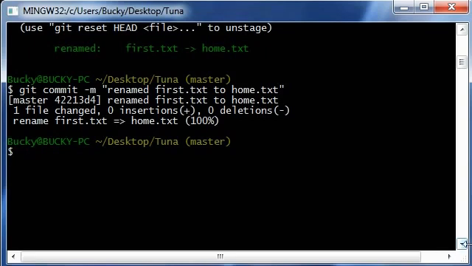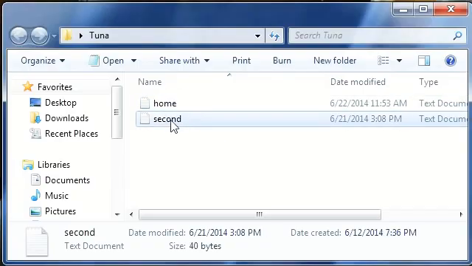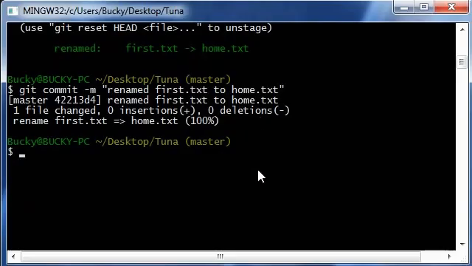So I'm going to show you guys a really easy way to rename files. Let's just pick a file. Let's go ahead and rename this second text file right now. So the really easy way to do it is this: git mv. Now what mv means is move. However, whenever we move the second text file to, let's just name it pudding.txt, whenever we move one file to another file with a different name and hit enter, check this out.